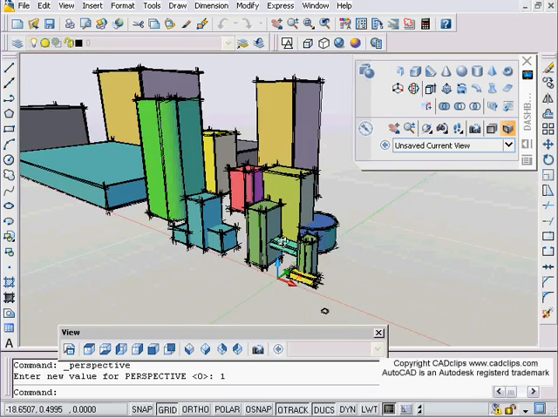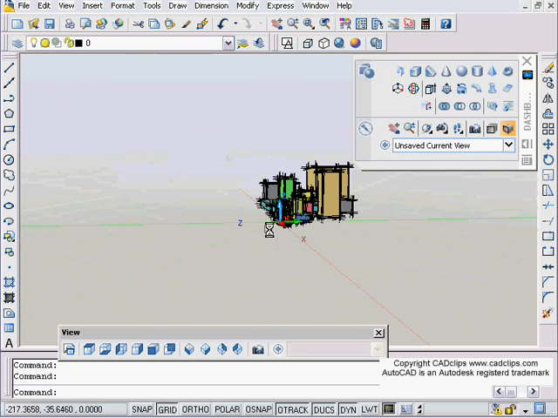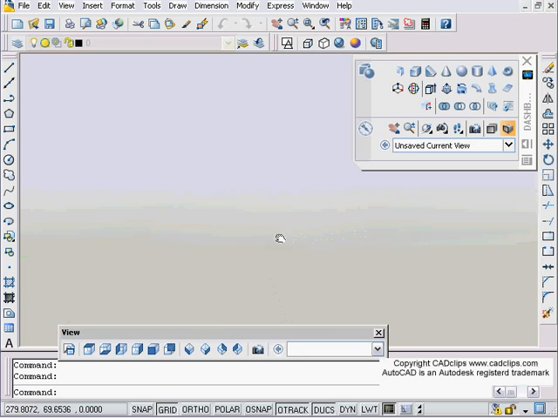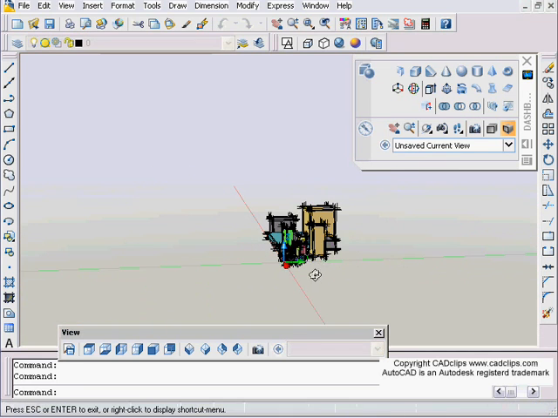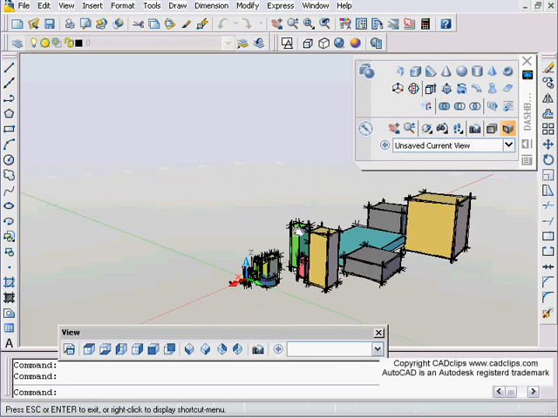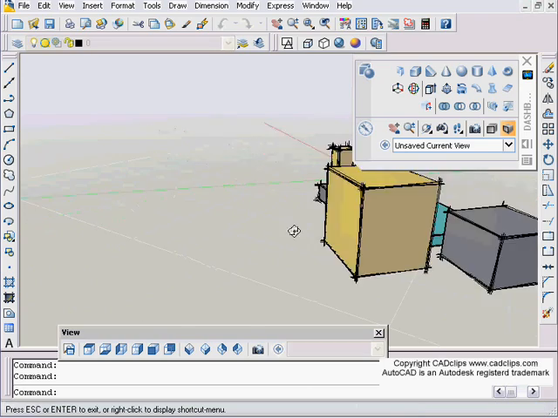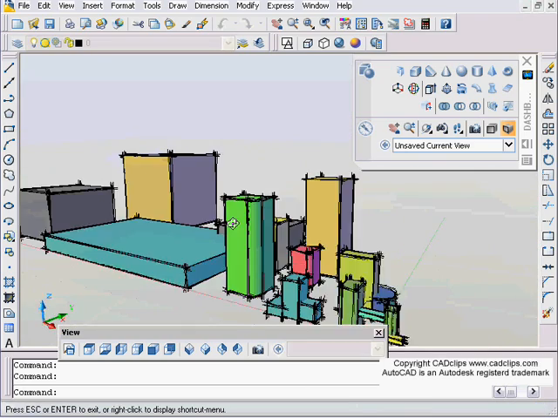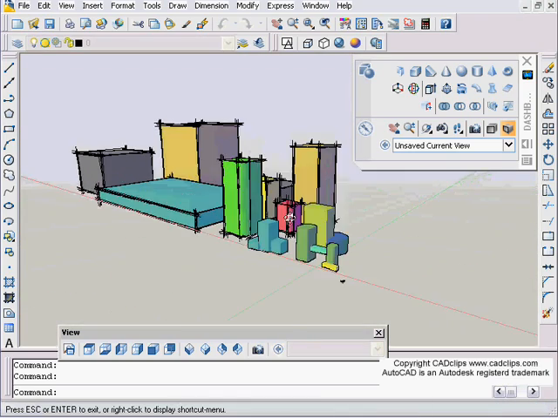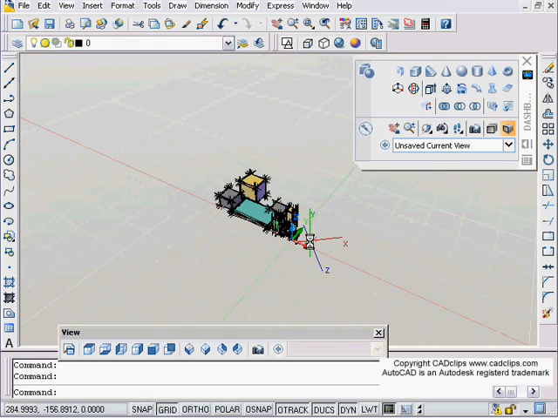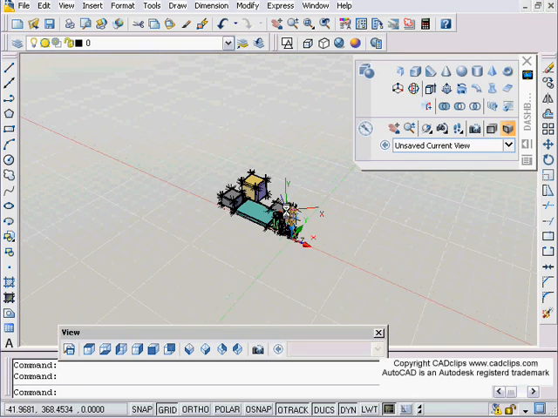Okay, and now you can see that, and shift middle mouse button. I'm going to zoom out a little bit. We can zoom in maybe a little bit. We can rotate around this object, and I'm just going to get up higher so we can see a bit more of that grid. But as you can see, we can swivel around our 3D model while being in perspective mode, and if we're zoomed out high enough, we'll see that that grid just keeps growing and growing, which is really nice.